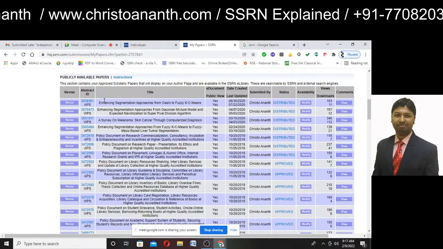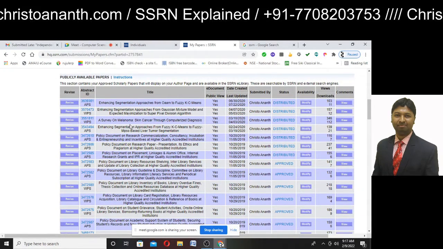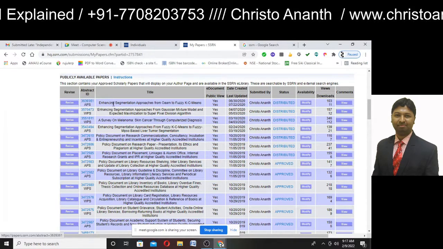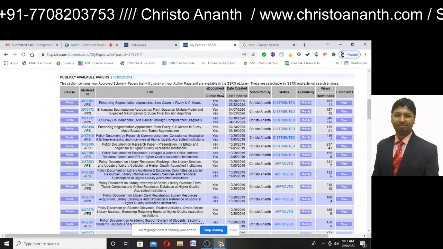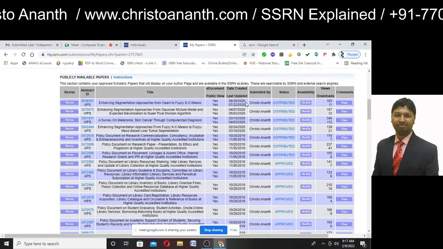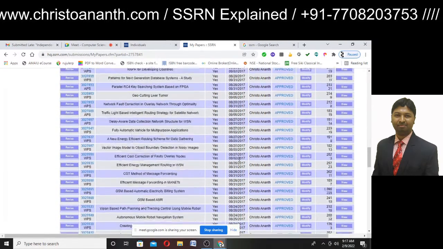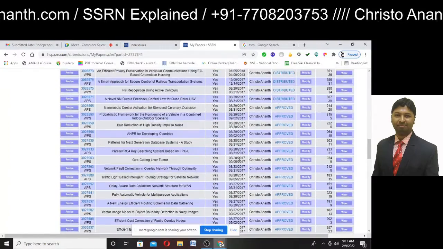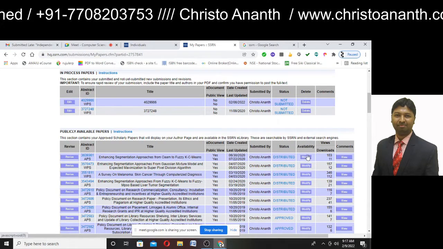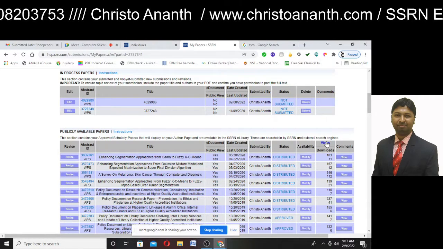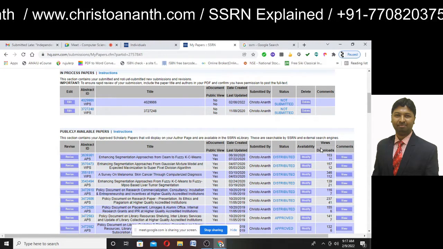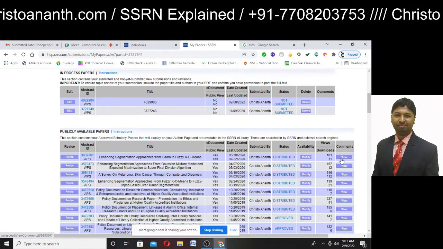Similarly, these are the publicly available papers. For every paper which I am trying to showcase in the library, I have the abstract ID. It has a public view, and the date created was back in 2020. So I created papers in 2020, 19, 18, 17, and so on. It was submitted by me, and the status is distributed. The availability I can modify. I can see the statistics, downloads, like 103 views and 11 downloads, sorry. I can even see the comments also.